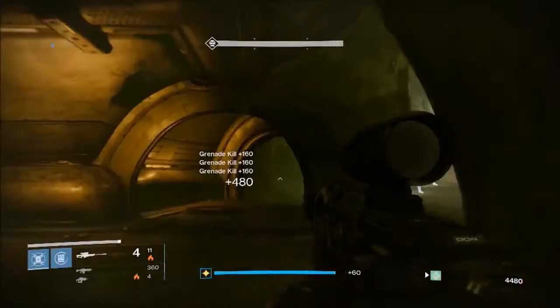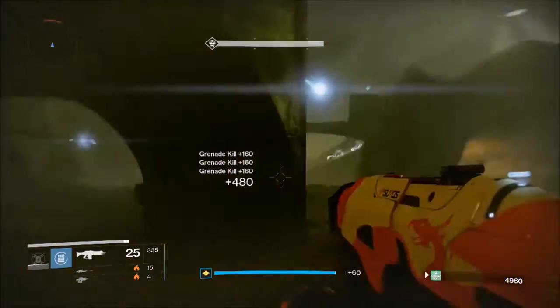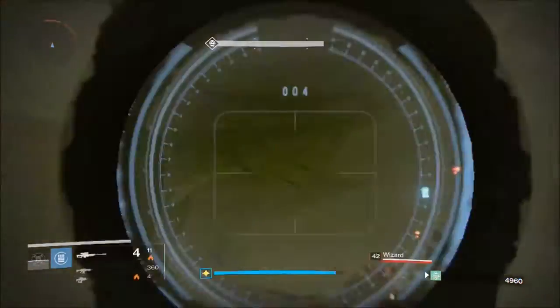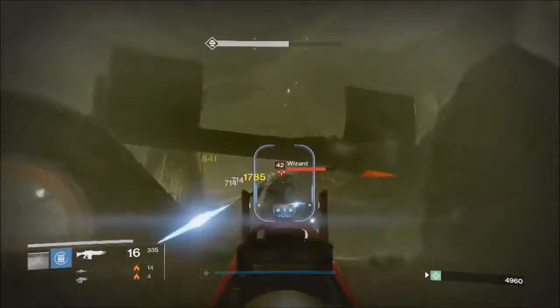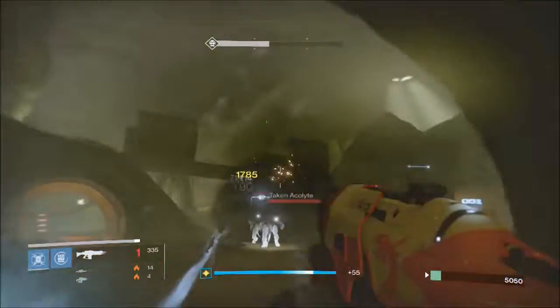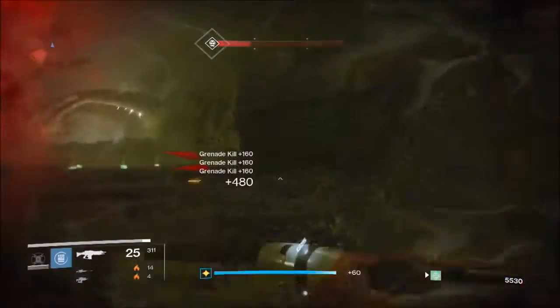As you can see, we're going to be dealing with Taken, and they are just going to spawn. They're not going to come out of the doors. It was just funny. It's basically just like the other one. You're going to deal with a bunch of acolytes and two wizards. It's funny how two more wizards come out. And they're a little bit more of a bitch to deal with.